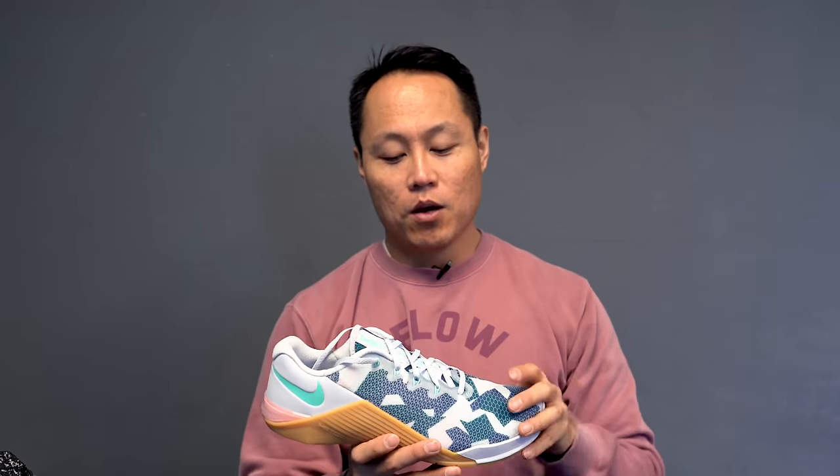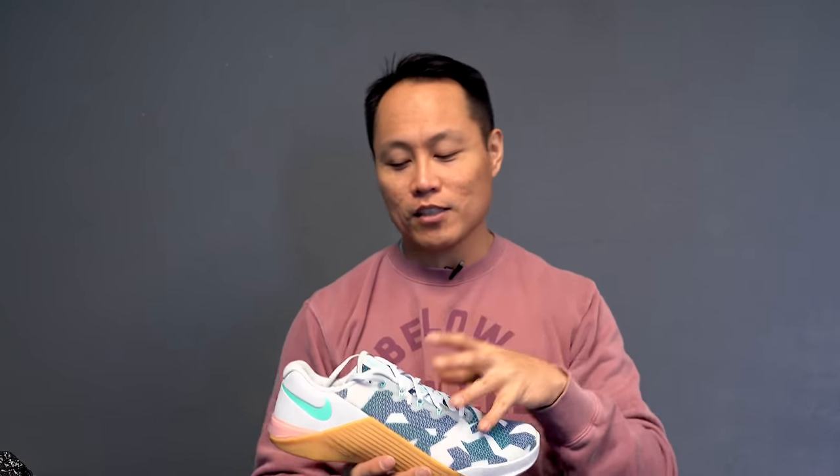The next shoe I flip-flopped back and forth on versus the Metcon 5. If I had six spots, the Metcon 5 would be in here. But the reason I did not pick it for the top five is because of all the quality control issues — the outsole pulling away from the upper, the sizing is inconsistent (some size 10s fit me, some 10.5s, some 10s don't fit at all), and some shoes come with the midsole misaligned so you can really feel where the dual density changes. It has so many things going for it, but I just can't recommend it with all those issues.